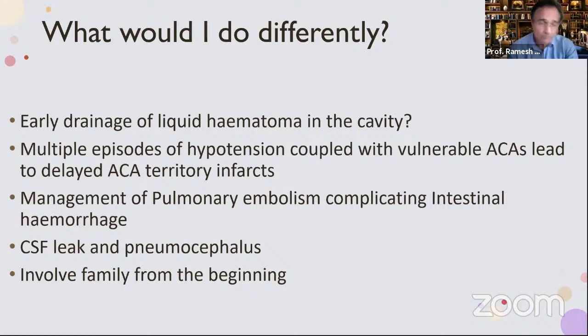But one thing I would have definitely done since then, I think even if they don't want their family to be involved, we have to make every effort to get the family, because once something happens like this, it will be the family who will be looking out for these patients, and especially if there is a cognition impairment, there is no excuse. So my take-home message from this case would be, even if it is not so major a case, I make every effort to get the family in the clinic or even beforehand to have that discussion. I think that is it.